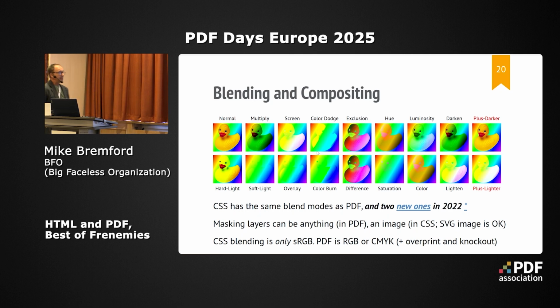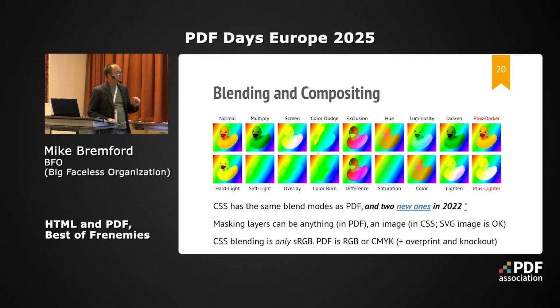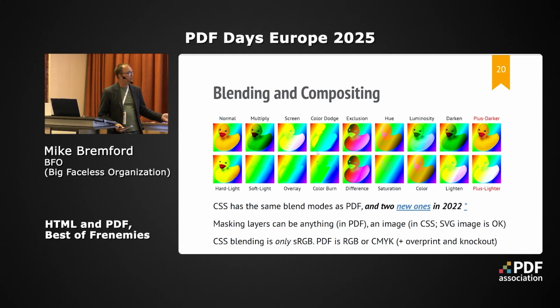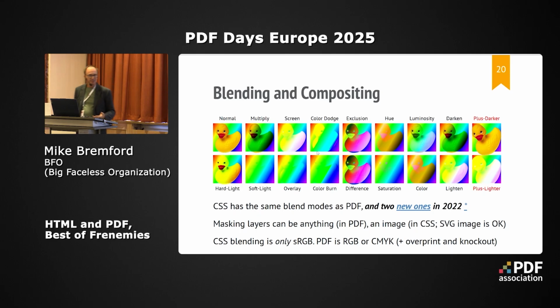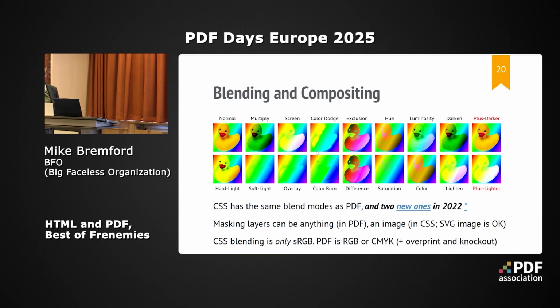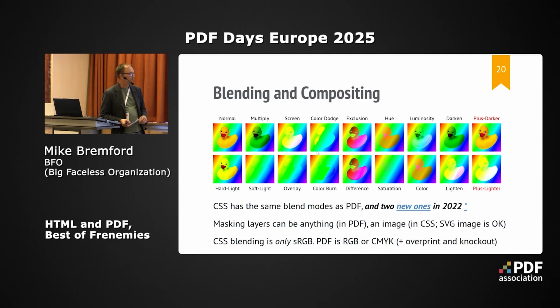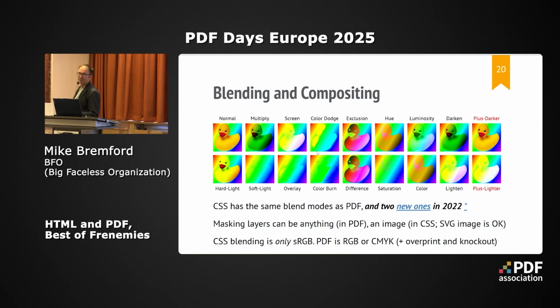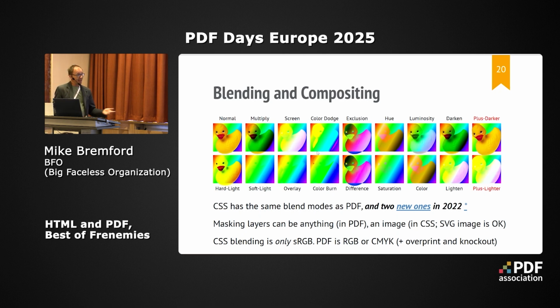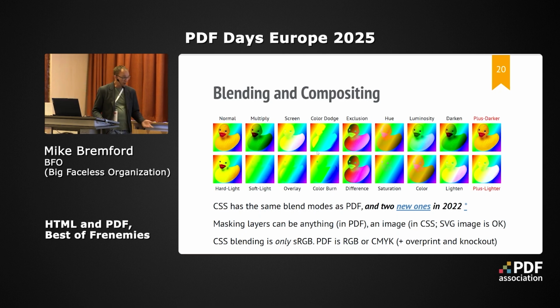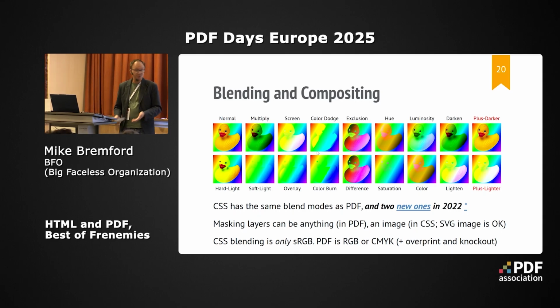Now I developed this presentation using Safari. When I came to try it in Chrome, I found that the plus darker example on the top right wasn't working. So it turns out that Apple had underspecified the algorithms, and most of the browsers hadn't actually implemented plus darker. So they've now changed this. If you follow the links down at the bottom, it will take you to some more detail. And I expect we will be seeing plus darker in Chrome and Firefox very soon. Should we add plus darker and plus lighter to PDF? Well, if we want to convert web pages to PDF, then yes, I think we must.